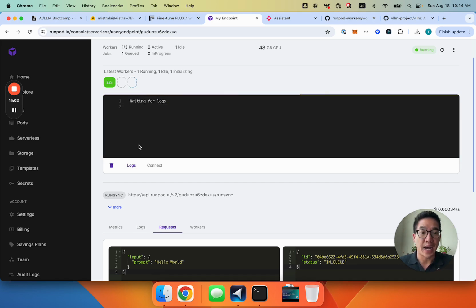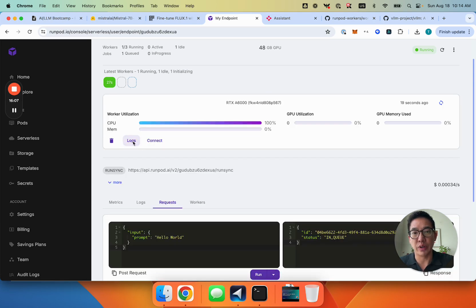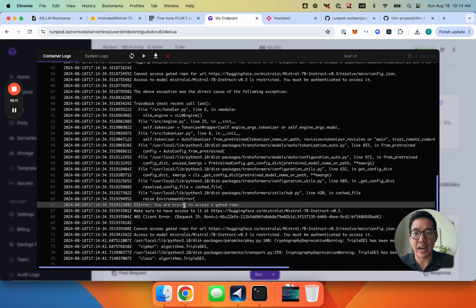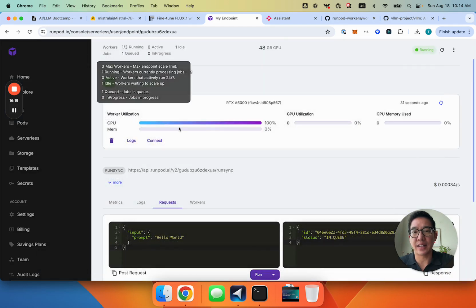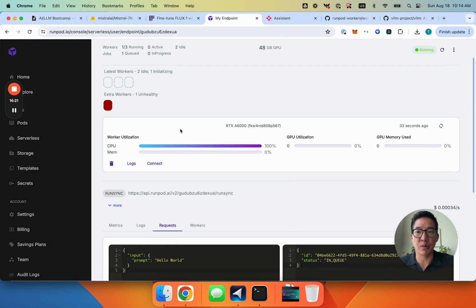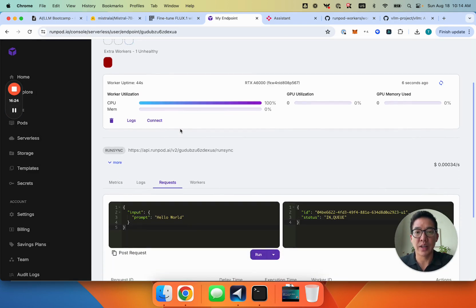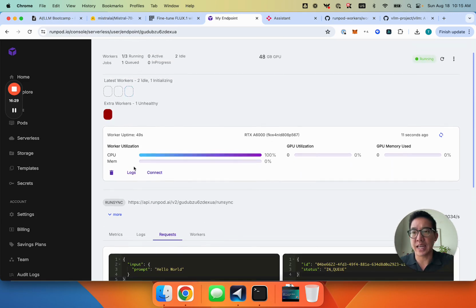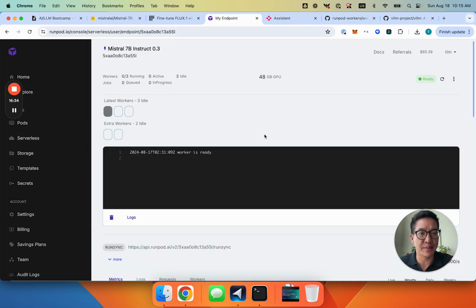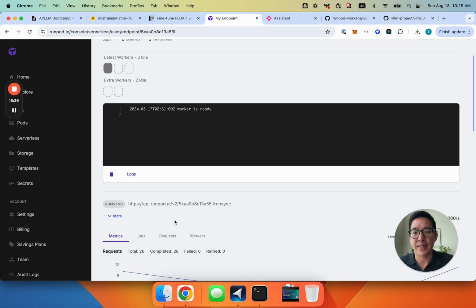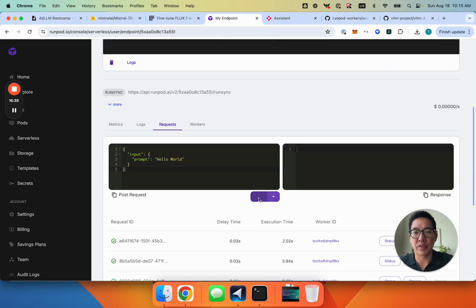Now, I did not put in an active Hugging Face token. So we will actually see that there's an error here: OS error, you are trying to access a gated repo. If you have a proper token, you won't hit that error, and it'll be able to continue. So instead, I'll show you one that has my token set up. This is the exact same thing, but I put the real token in this one. And then I'll go ahead and trigger this request.